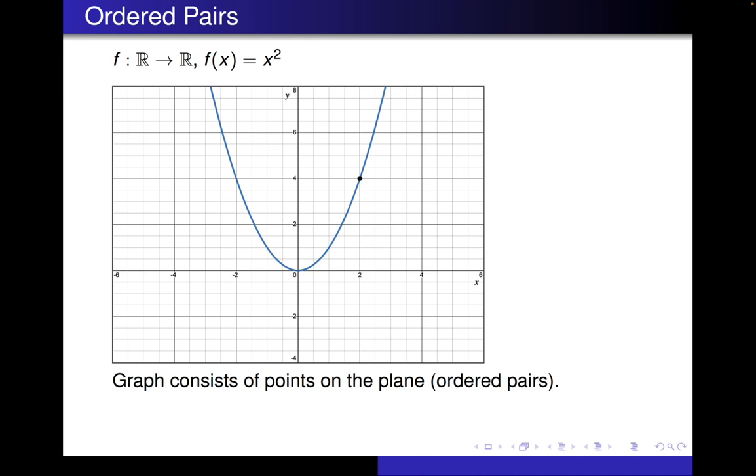And those can be thought of as ordered pairs because it has an x-coordinate and a y-coordinate. And so that particular one, it's kind of hard to see the numbers. It's a little bit small, but the x-coordinate is 2, the y-coordinate is 4, and so that is the point (2, 4). And every point on the graph has an x-coordinate and a y-coordinate, and the x-coordinates of the points on the graph are going to be the inputs of the function. Those are our x's. The y-coordinates of our graph, those are going to be the output that goes along with the given input.